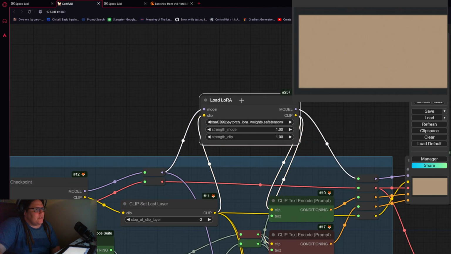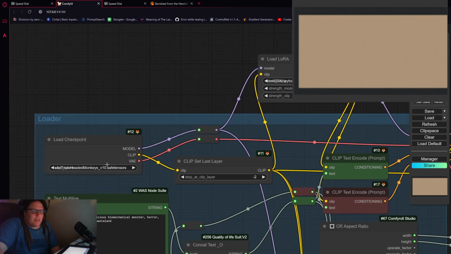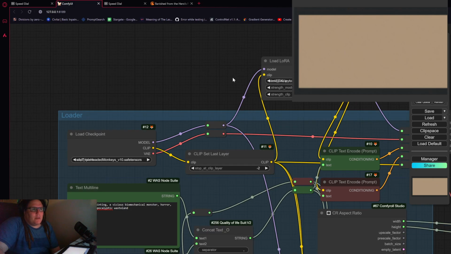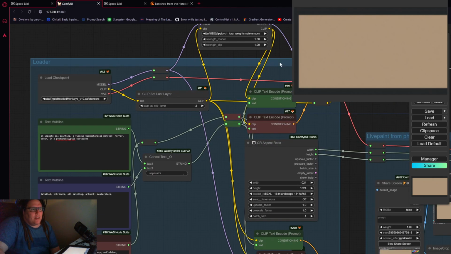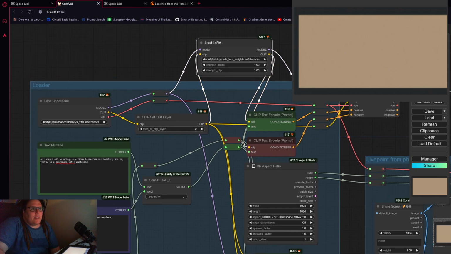All right, let's talk about the LoRa. So LCM requires the use of a LoRa. And in order to get the LCM LoRa, you're going to have to go to either Hugging Face or one of the other sources, there's probably other sources for LCM LoRas. You need to make sure that you use the correct LCM for your model. If you're using an SDXL base model, you need to make sure it's an SDXL LCM and vice versa for 1.5 and so on. And I think there may be some custom LCM variants out in the wild at this point as well.